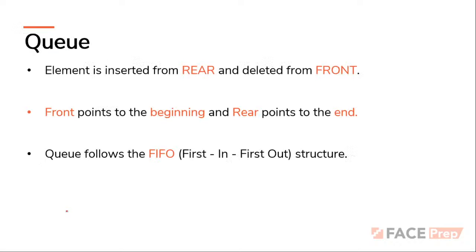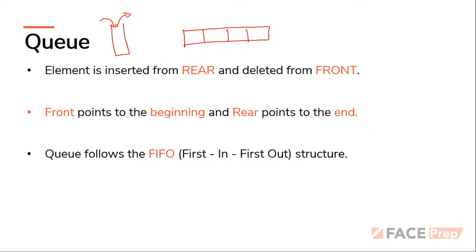In a queue, elements are inserted from the rear and deleted from the front, where the element will be inserted at the back side of the queue and deleted from the front. So here insertion and deletion both happen at different places. When I go for the stack data structure, insertion and deletion both happen at the same end. The stack looks like this, where we have only one opening, where insertion and deletion happen at the same end. But in the queue data structure, insertion and deletion both happen at different places. That is what the first point mentions.